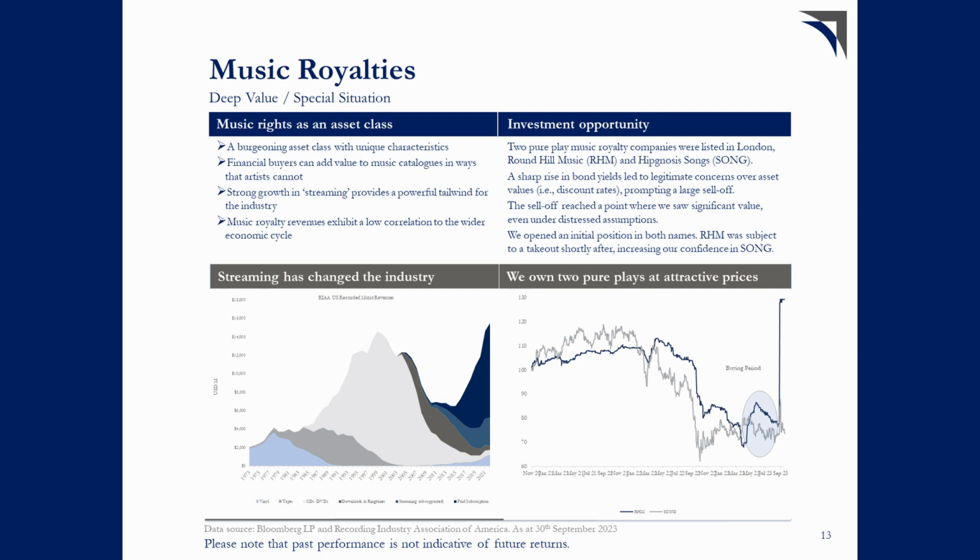So all the kids on their mobile phones, on apps like Spotify, Apple Play, Instagram, YouTube. There's been massive growth in demand for music. So the value of these catalogues is going up as you can sell your songs into a wider audience. For the artists that sell, people like Beyonce and Justin Bieber, it gives them the opportunity to monetize a lifetime's worth of earnings today. So you can cash out, sell your portfolio for $200 million and sail off into the sunset and not have to worry about it. So both sides of the equation are seeing a lot of value in this industry.